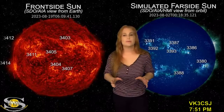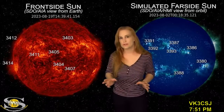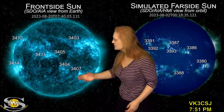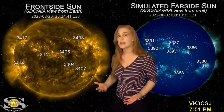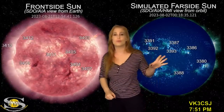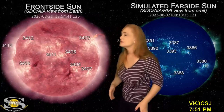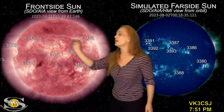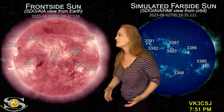Our sun wakes up from an extended snooze over this past week. As we take a look at our Earth-facing disk, we do have a lot of active regions in Earth view, but most of these are really stable. However, we did have region 3403 launch a solar storm to the west of Earth — that was back on the 21st — and then on the 22nd, region 3413 launched a solar storm to the east of Earth.